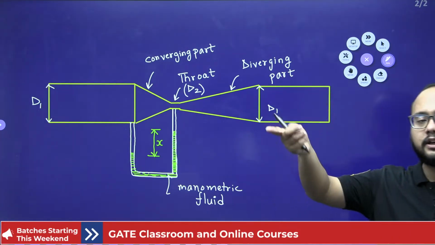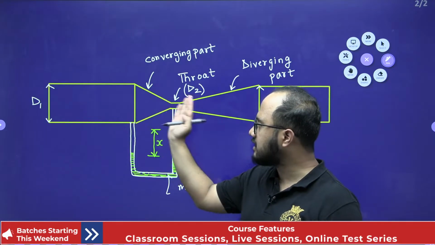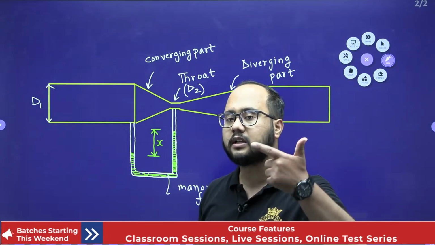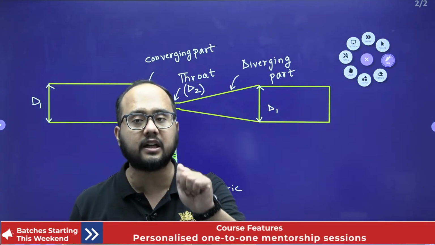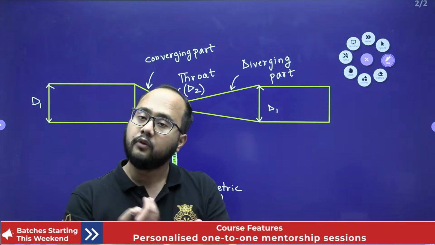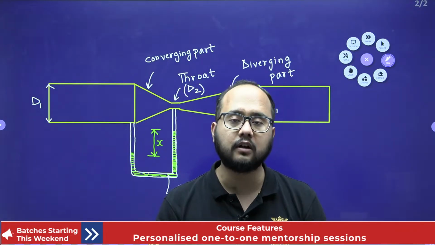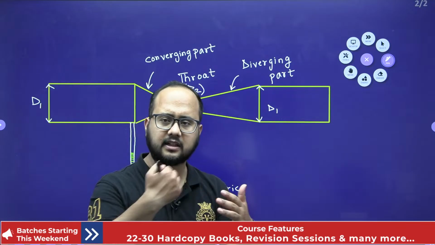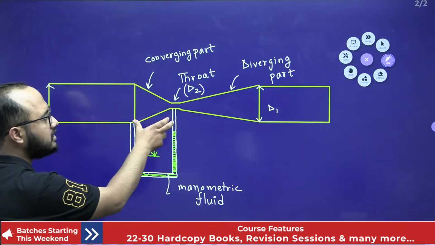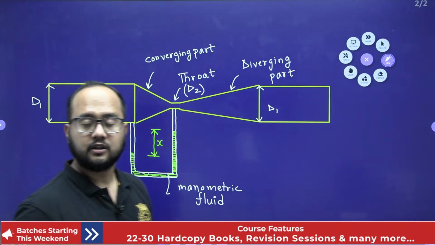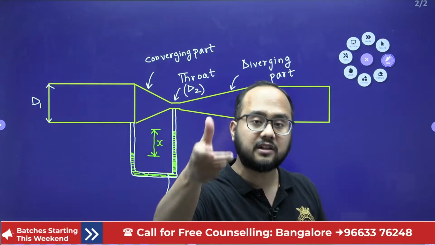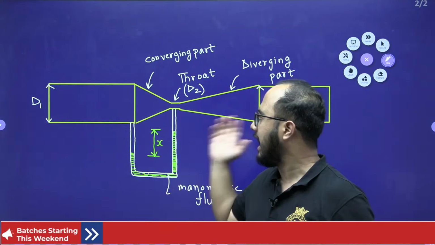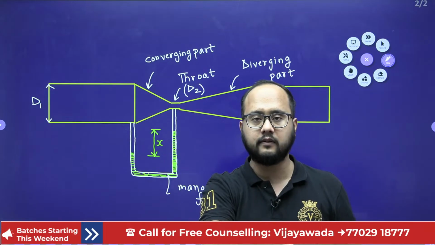The velocity is going to increase. Because of the change in the velocity there will be a pressure change, and because of the pressure change I will be able to calculate the discharge. Now you will be thinking, how are we able to calculate the discharge from the pressure change? I will show you all the basic mathematics and concepts. But remember, it is the pressure change due to the velocity change, because otherwise in pipe flow the pressure will always change.